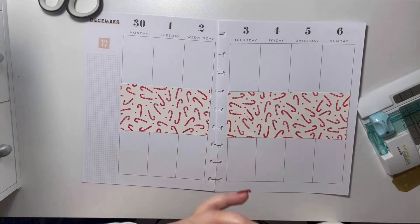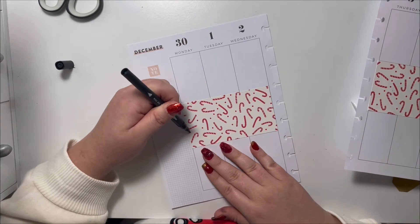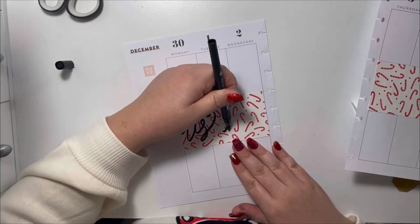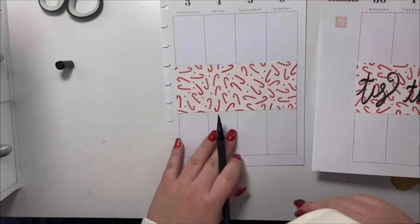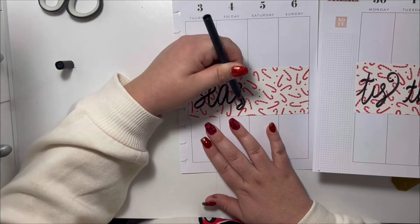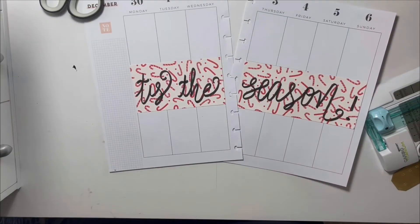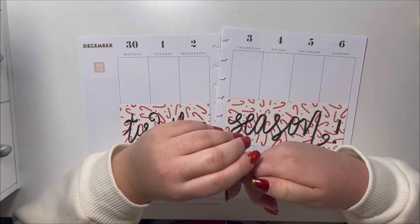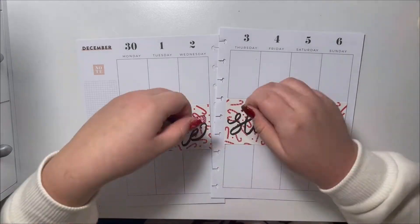I'm using these jewel tip pens from Amazon by the brand called An Art. They're really cool — kind of like calligraphy pens. I was measuring in my head to make sure the lettering would fit. I'm going to take the black pen and use the thicker marker side to letter 'tis the season.' People always say they can't believe I'm a lefty — I apologize that it's hard to see my lettering. I got this washi tape in a Park Lane Papery holiday washi pack from Joann's.